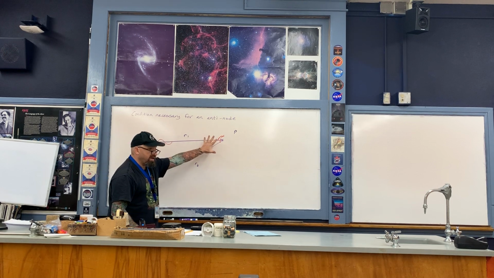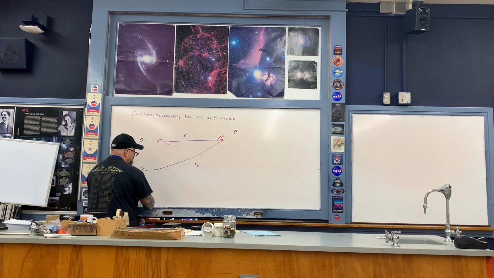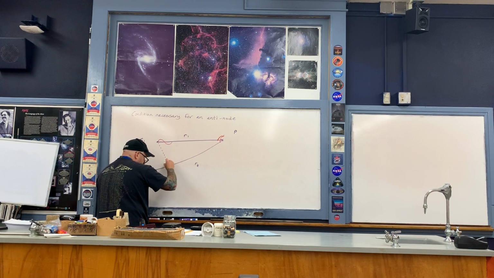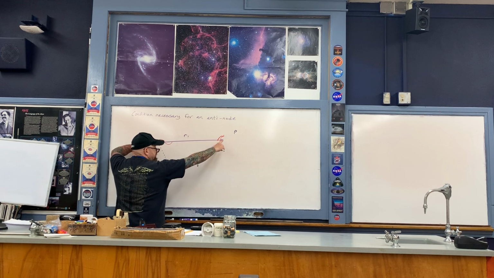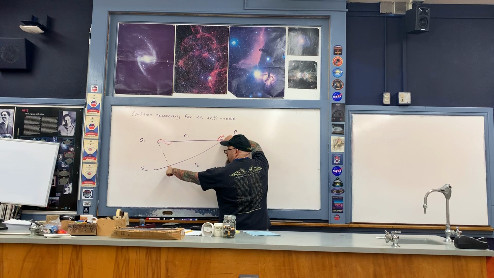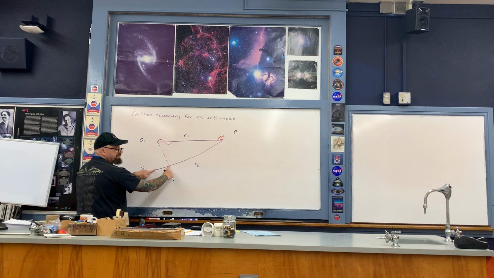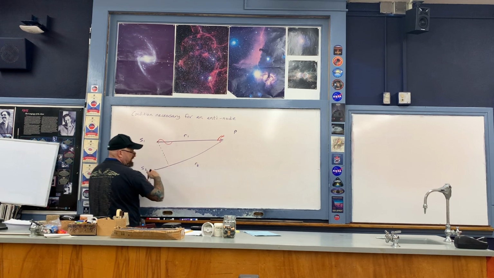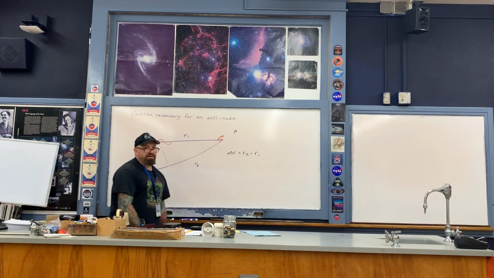In order for this to happen, the following then therefore has to occur. Okay, what I'm going to draw is a dotted line like so down to this location here. And I'm going to draw this dotted line such that this distance here and this distance here are the same. Therefore, this distance here is the difference between R2 and R1. This is usually referred to as delta R. Delta R is equal to R2 minus R1. And this is given a name. It's referred to as the path length difference.